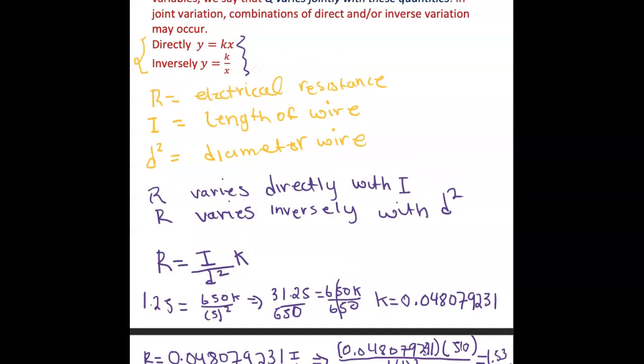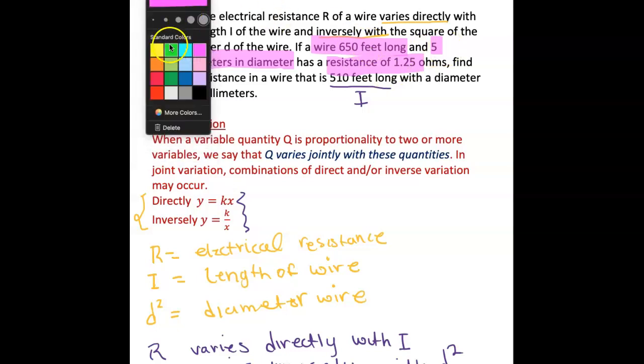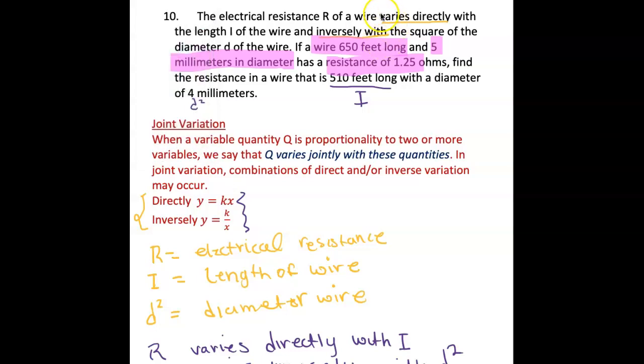Let's talk about it. Okay. So with any application, you first read the problem. Okay. We're dealing with variation. It says it clearly there. Variation. Varies right there. Well, which type of variation are we dealing with, based on the given information? Okay. We're dealing with direct variation and inverse variation, okay?